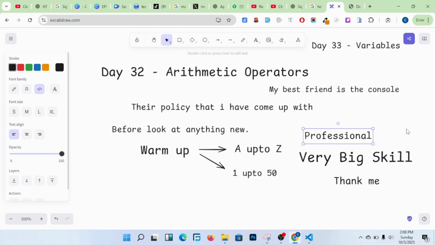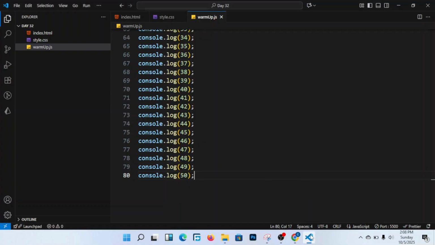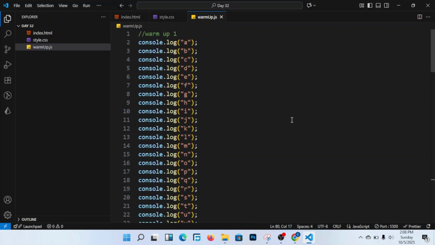So I'm testing what they call commitment. I'm testing a very high skill of commitment. Discipline. Tomorrow's warm-up is going to be different. It's not going to be the same as this one today. Depending on what you study today is what I'm going to bring as tomorrow's warm-up, and it will be a little bit more complex compared to what you have seen today. Persistence is key if you want to learn JavaScript.